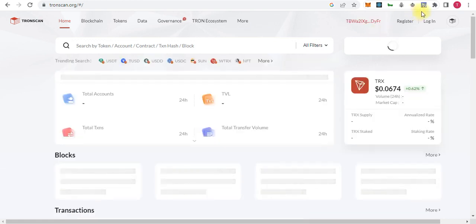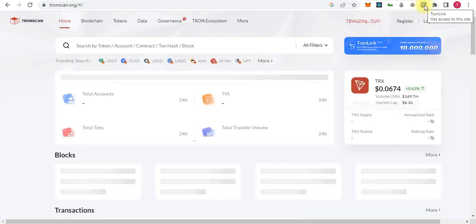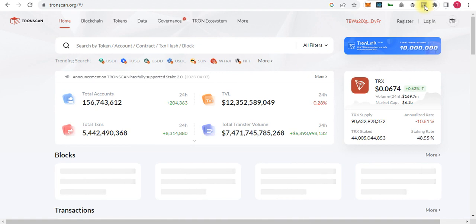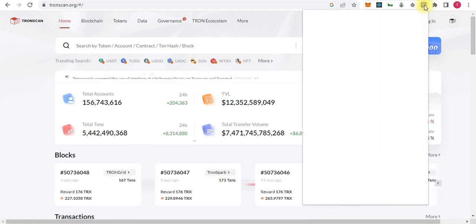And I have the TronLink wallet extension installed.